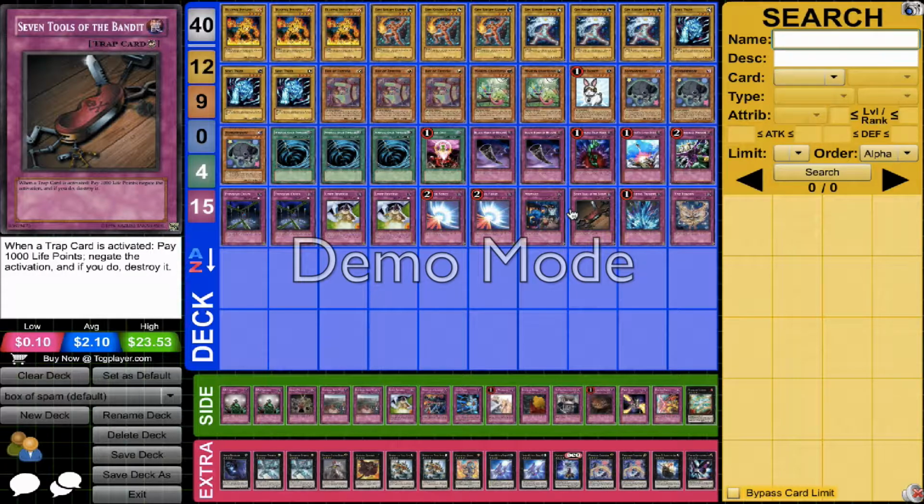Now, 7 Tools of the Bandit can be switched out for Wiretap, since it's essentially the same thing, but I like 7 Tools of the Bandit better because it does destroy the card instead of putting it back into the deck. So, 7 Tools of the Bandit is better for later game than Wiretap, because Wiretap will allow you to draw it more frequently in the later game. 7 Tools of the Bandit, however, does have the 1,000 life point cost, but as I said before, it does destroy that trap, which I personally prefer. You can look at Wiretap and you can decide for yourself.